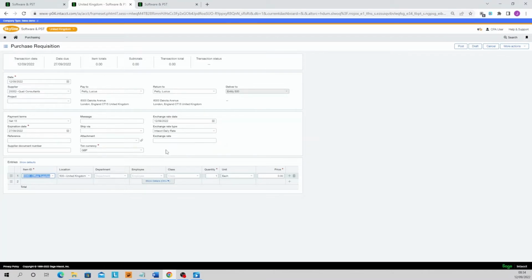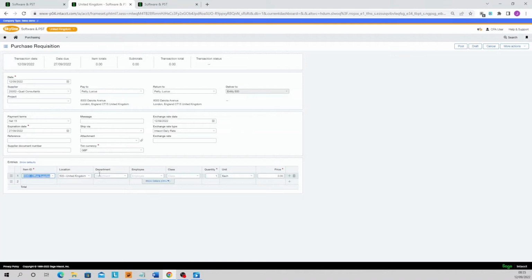One of the interesting ones is the fact that you can have an attachment, so you can effectively supply any sort of supporting document. This can be really useful in the event that you decide to use purchasing workflows. If you are someone who needs to put in a purchase requisition for approval, you can then add in a supporting document here so that then the approver can get all of the information they need.